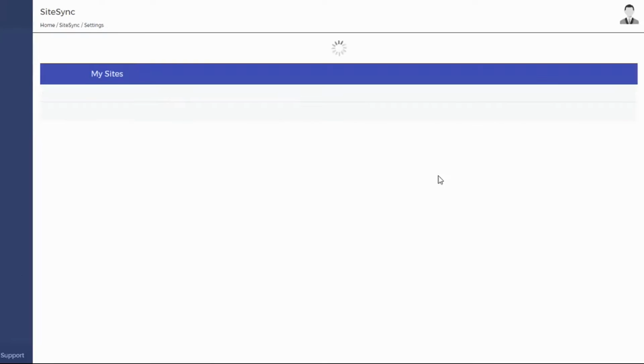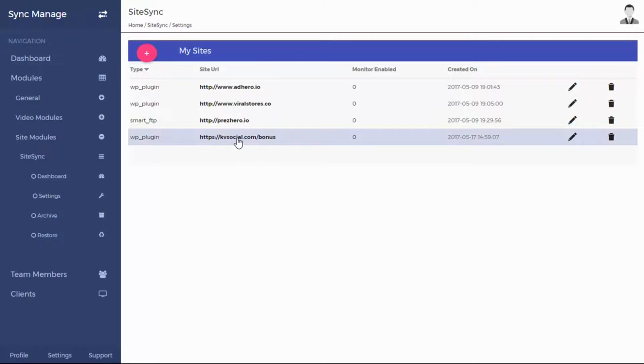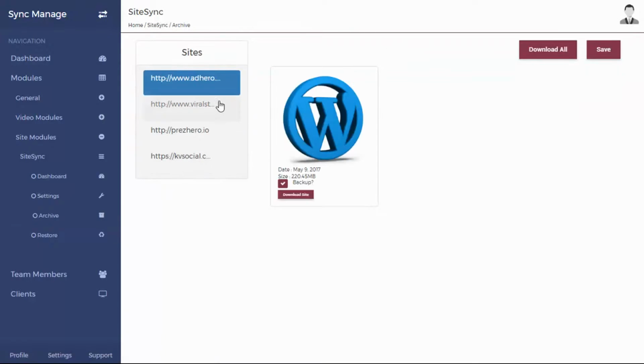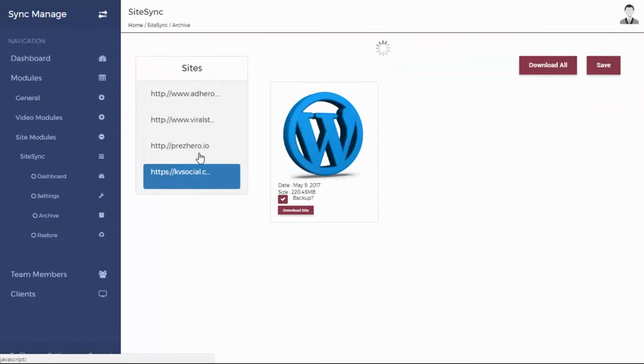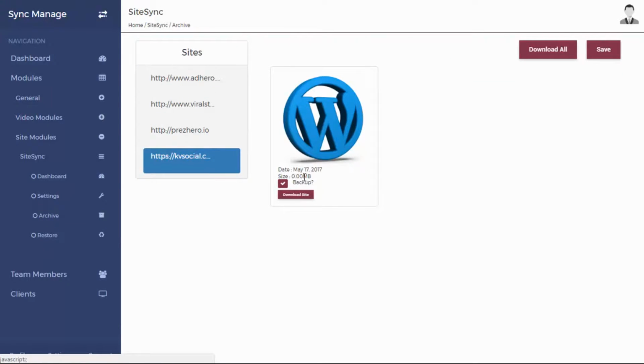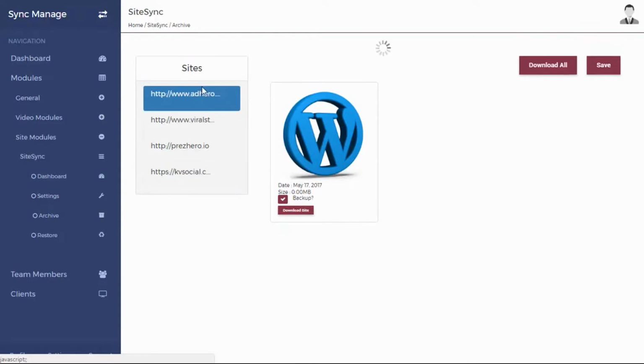And you'll see that this table now gets updated with this additional website as well. It will take a few minutes till I'm able to see it in archive, because in archive I have all these websites. Okay, I have a fourth one as well. At the moment it hasn't come through. It will slowly come through, and within a few hours, for the first time, it will be available in the queue, and next time whenever you want to back it up, it will be available based on what settings you have in place.